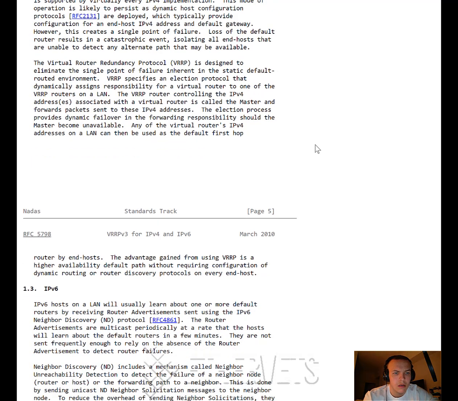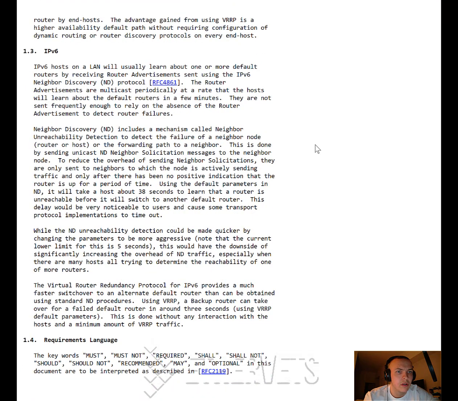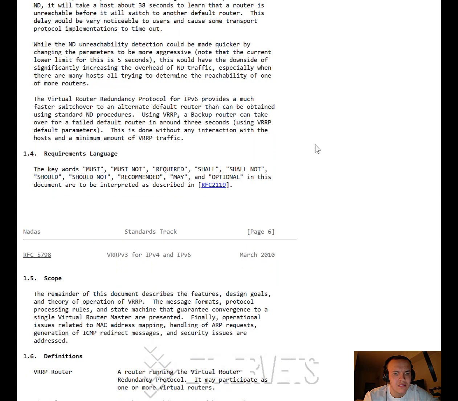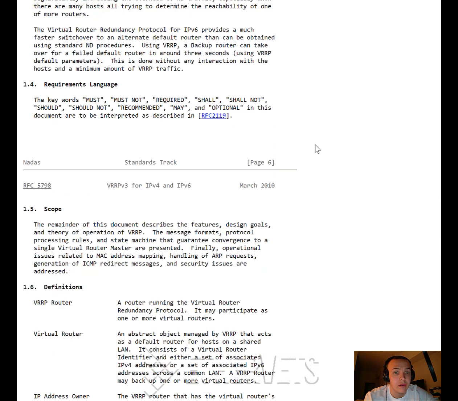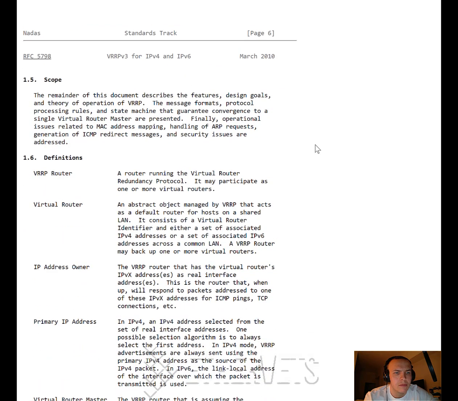So quickly we can identify there's some changes in the terminology. So here it looks like the active gateway or the active router is now called the master, and the standby in the case of HSRP is now called the backup, right? So pretty close. Just some change in wording. We're not going to go over IPv6. It's kind of out of the scope of this video, and probably out of the scope of how I'm going to spend my time studying.